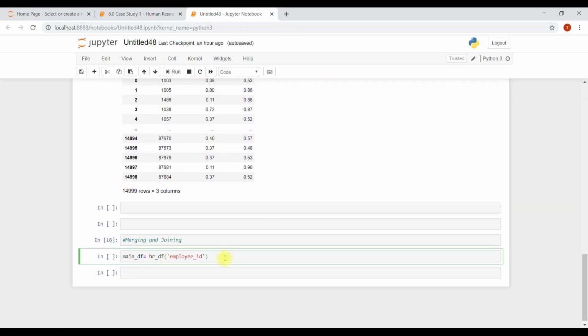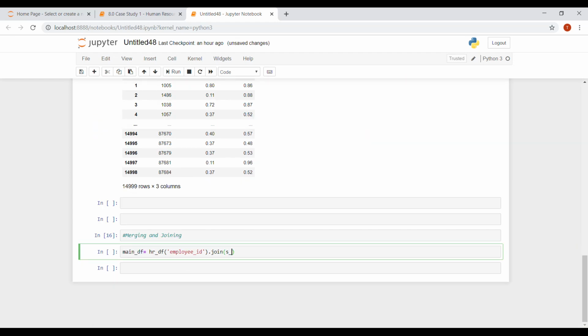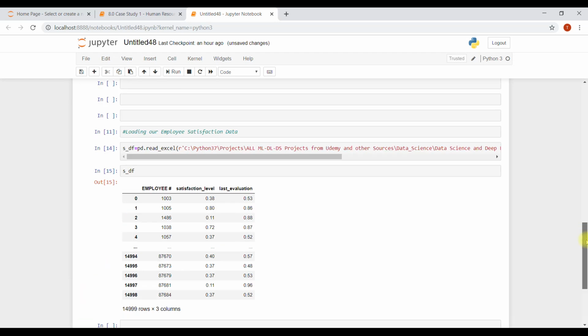From HR DF I'm calling employee ID to join which data, SDF, and the common column between them is employee ID and this employee number. Just copy this.